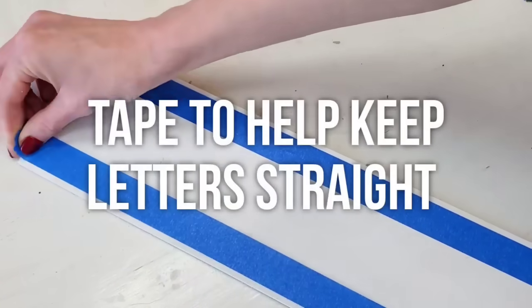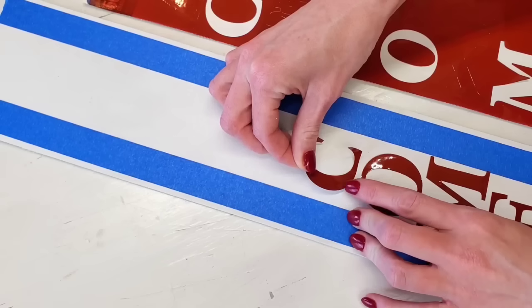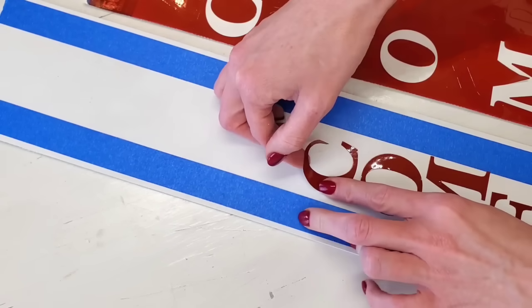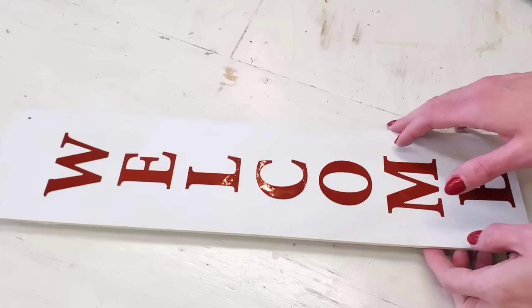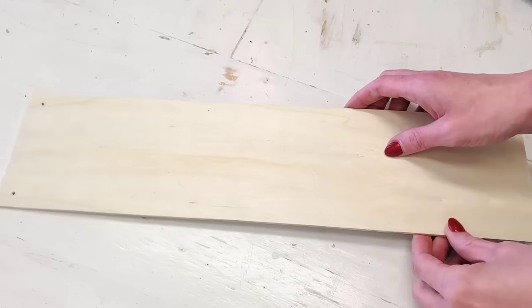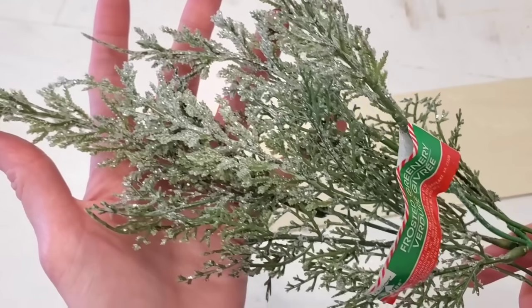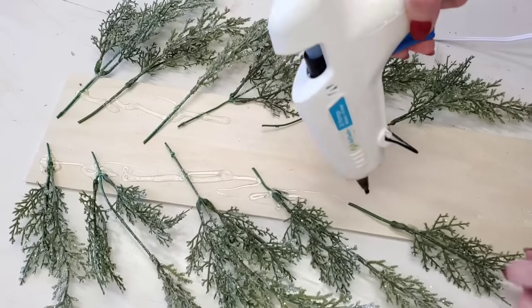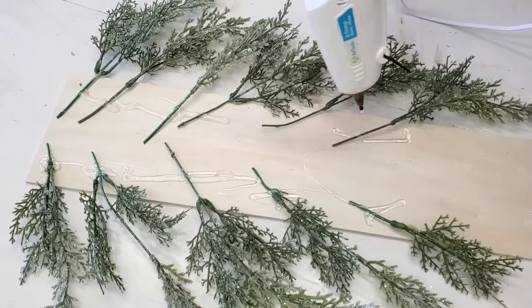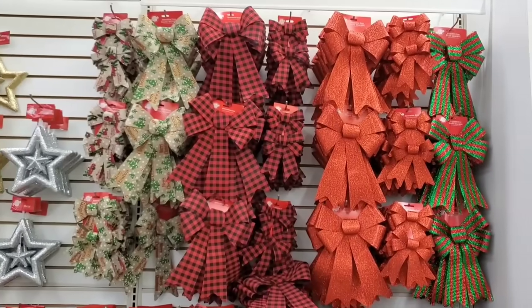Either way, grab a Dollar Tree wood board, paint that white, and then put your sticker letters on your board, or use your Cricut cutout to spell out the word welcome. On the back, you're going to pick up 2 to 3 of Dollar Tree's Christmas picks. Depending on what style of pick you get will depend on how many you need, and then just hot glue that all over the back.